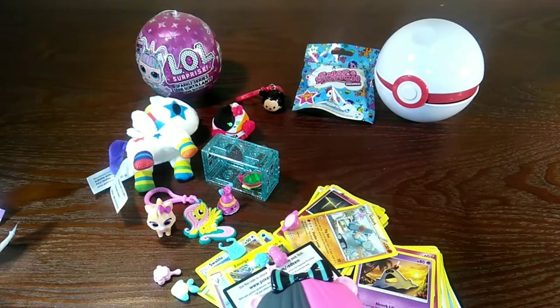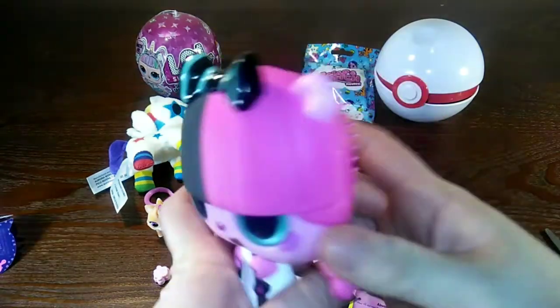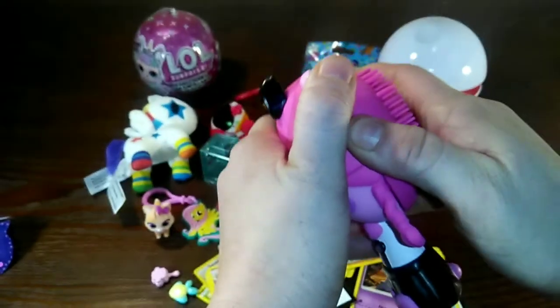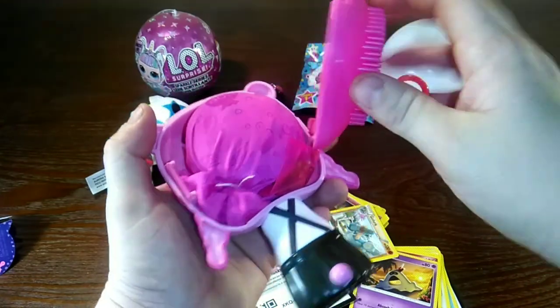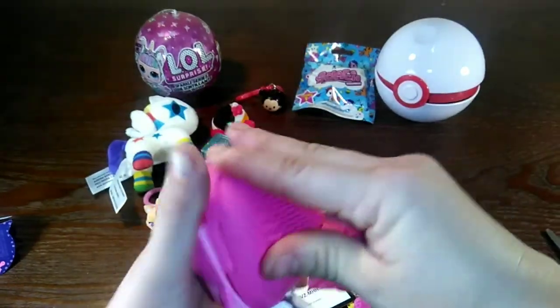I'm going to cut off this piece really quick. Get this off. Okay, so she's a hairbrush. I would love to have a hairbrush like this. Actually, I mean, I guess I can use it as a hairbrush, but it's a little too small. I don't know. Might work for my hair because I have super thin hair.